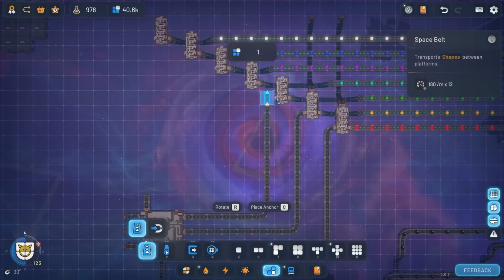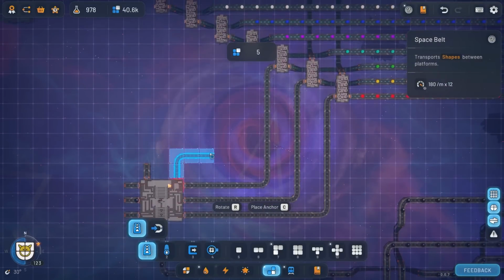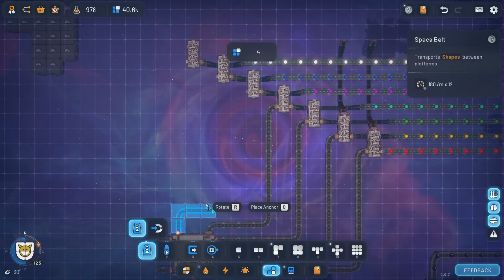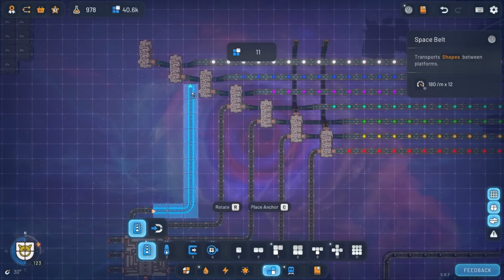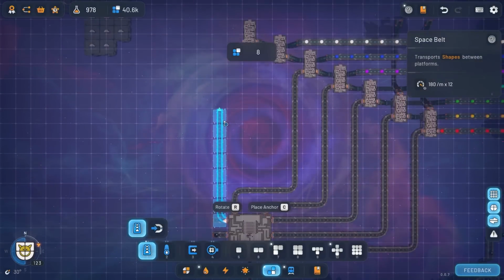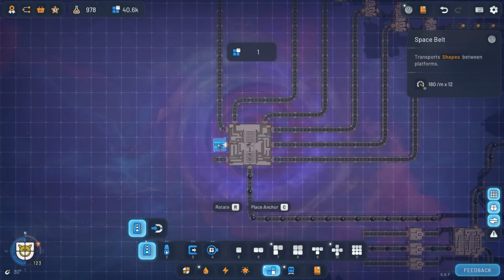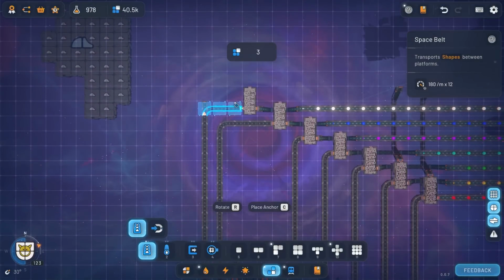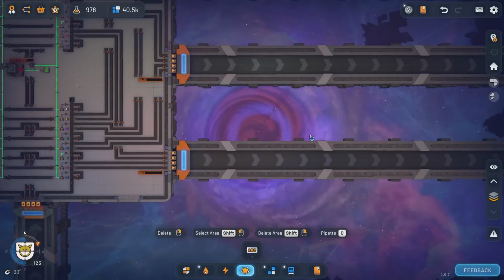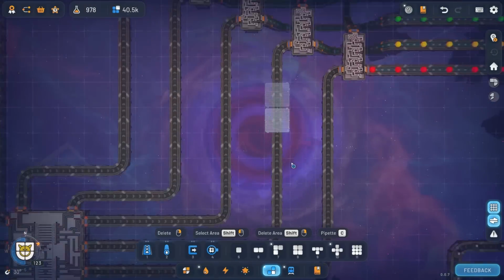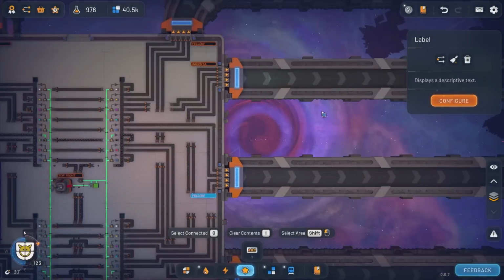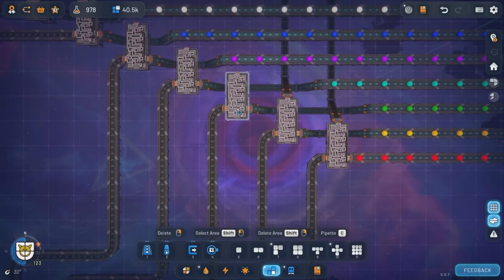Oh man, I'm such a silly muppet sometimes, aren't I? Like, we don't care what colors what. We'll just belt it in, and then we'll adjust the colors accordingly. Right? We'll work backwards now. Wouldn't that be clever? Imagine me having a clever thought once in a while. Alright, let's work backwards. So this one needs to be red. It is red. Great. This one needs to be yellow. So this output needs to be yellow.